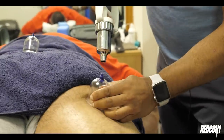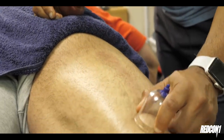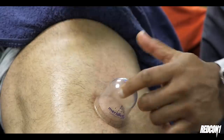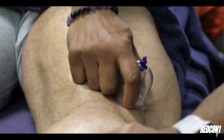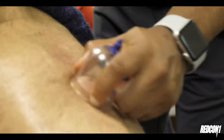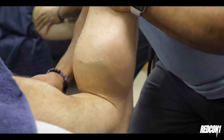Form of distraction technique with cupping. Vacuum dry cupping, so it's not the wet cupping as you've seen. This causes distraction of the skin, the fascial layers, the epidermis, and just creating blood flow. And you can feel where those fascial planes are tight and the muscle is bound down. Carefully going through all across. Again, you can see the redness, blood flow to the area. And then you can feel and hear where the problems are.